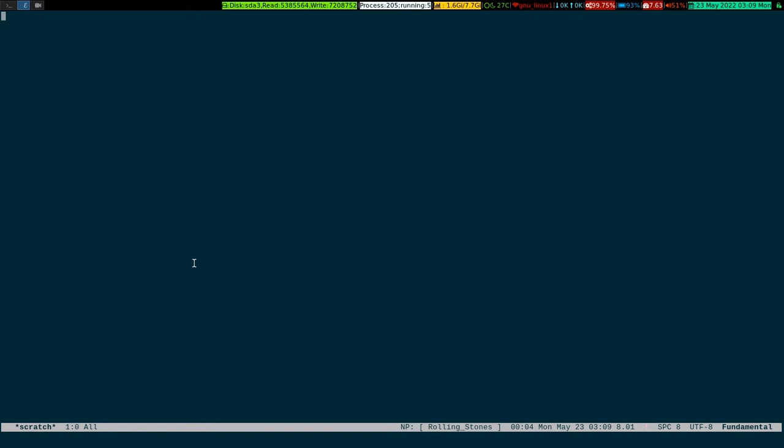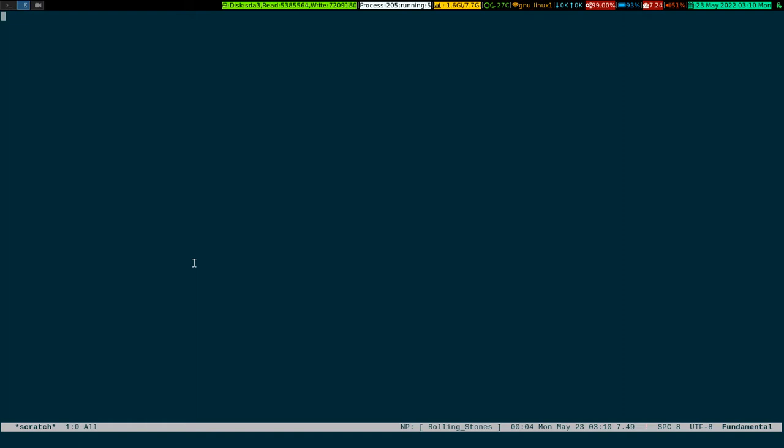To start with, everything about VC inside Emacs starts with the keystroke Control X V. This is the prefix key to access the different functionality, the different keystrokes for the version control, or VC, functions inside Emacs.